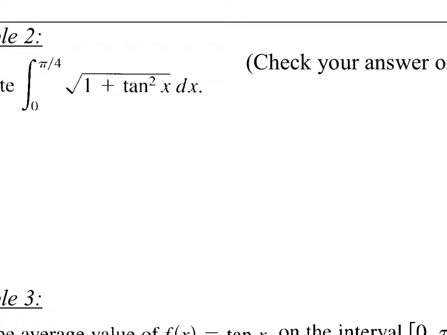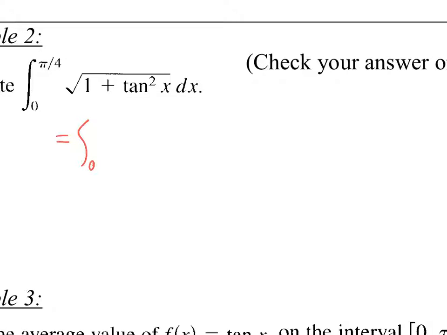So maybe you're thinking about something like that, but then you start thinking, okay, well, what's the derivative of the inside? Well, that would be 2 tangent times secant squared. And that would have to be the du that we see outside. And I don't see that outside, and there's no way to really get it. Okay? But this is where, if you happen to recognize 1 plus tangent squared equals secant squared, then we're in business, okay?